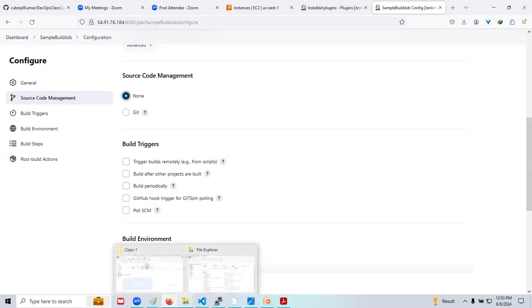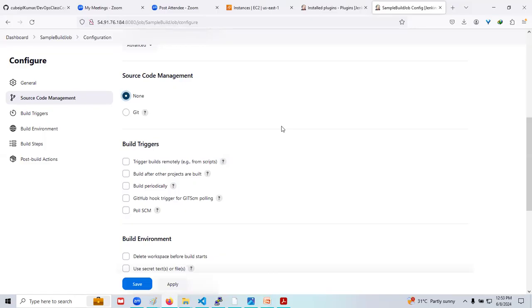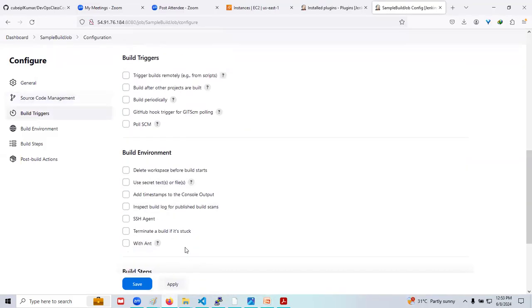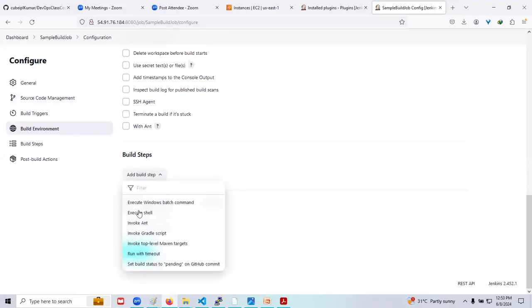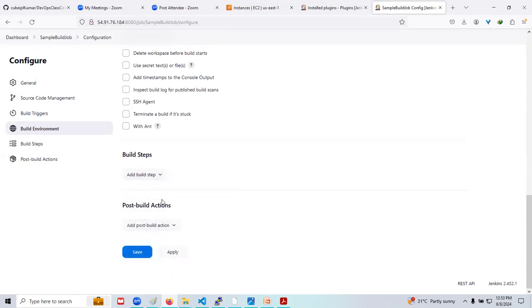I told you about build periodically, every 3 hours, in the previous session. That means every 3 hours we are going to give the cron tabs, cron jobs, as we call them in Linux. So here we are using build periodically also. We are going to specify the time in this one, guys. Now here, build hook triggers and poll SCM. For example, I'm going to use this sample build job, where we are executing the shell. If your Jenkins server is running on Windows, you can use the batch command, but when you are using Linux, you use the shell commands here.